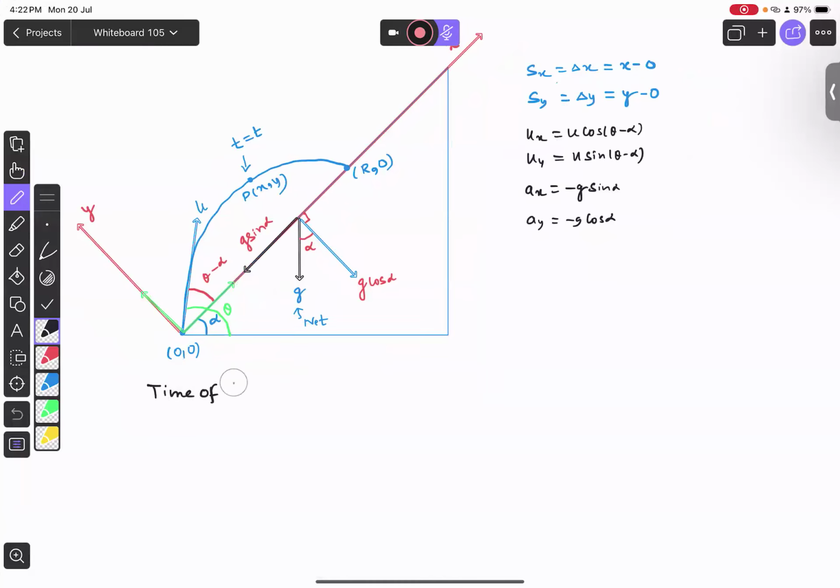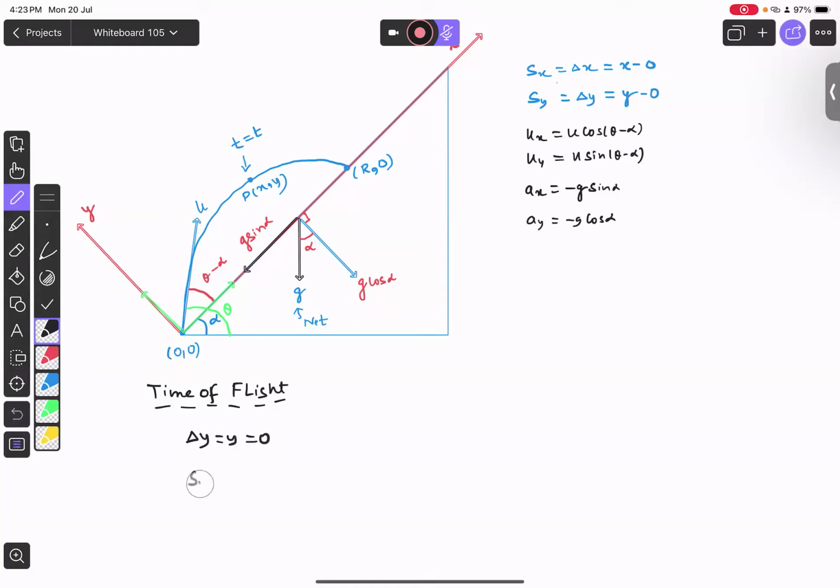So to find time of flight, we are going to do the same thing. We don't care about how much it travels along x. What is the thing which guarantees the projectile is on the inclined plane? It is not the displacement along x by which I can decide whether it is on the inclined plane or not. By checking the displacement along y, I can decide. Whenever it reaches the inclined plane, the displacement along y, which is y, will be 0.